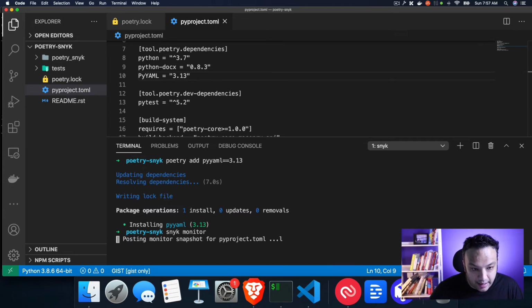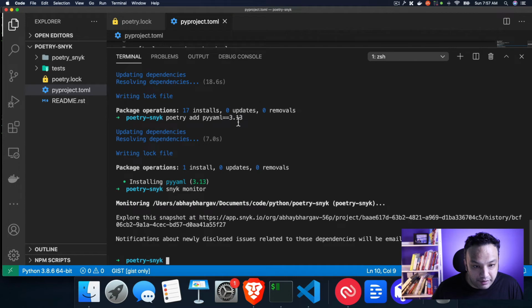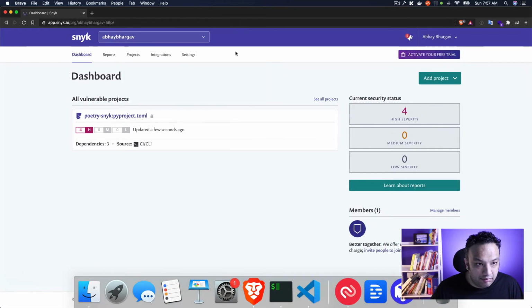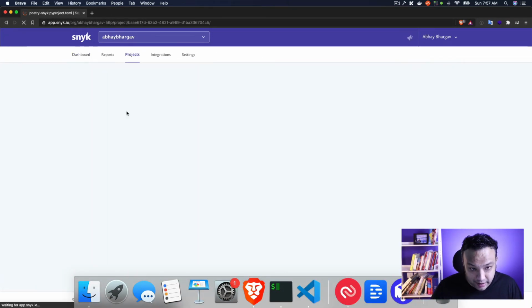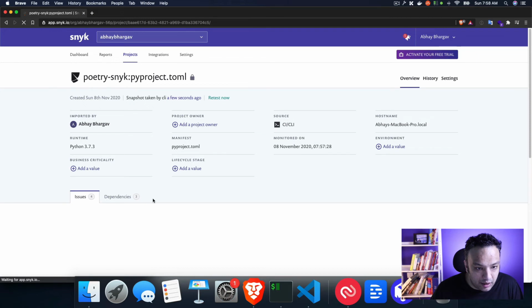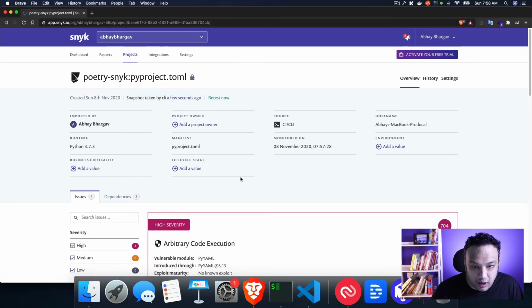Looks like it is analyzing those dependencies, and it should tell me pretty soon that I have some issues, right? So this has been generated as a project. If I go and look into my Snyk organization, I should see it coming up pretty soon. Yeah, you see that. So this is my Snyk organization, basically, that has all my projects listed out. And you see that I've created this project just now, and we have issues that have already been flagged, right?